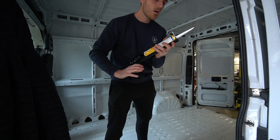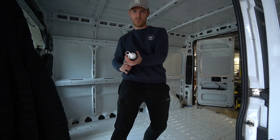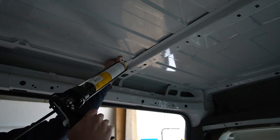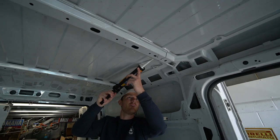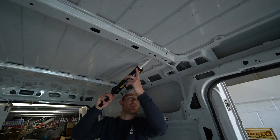We are locked, loaded, and ready for action. Definitely don't ask me to come and seal your bathroom because it will look horrendous.